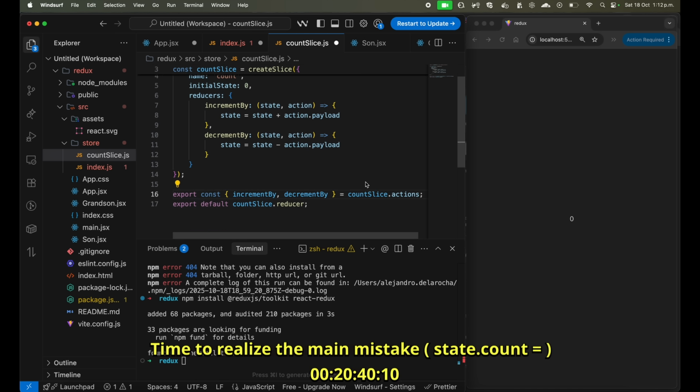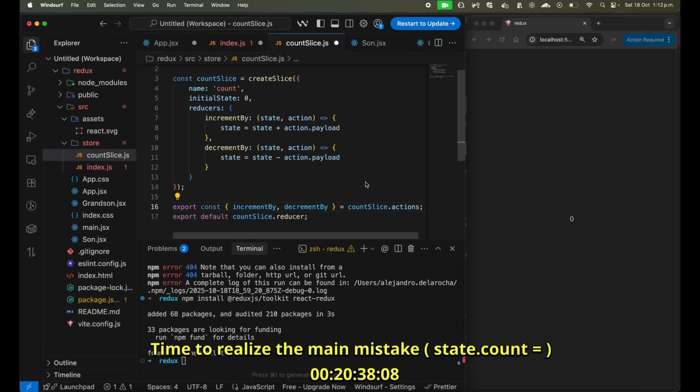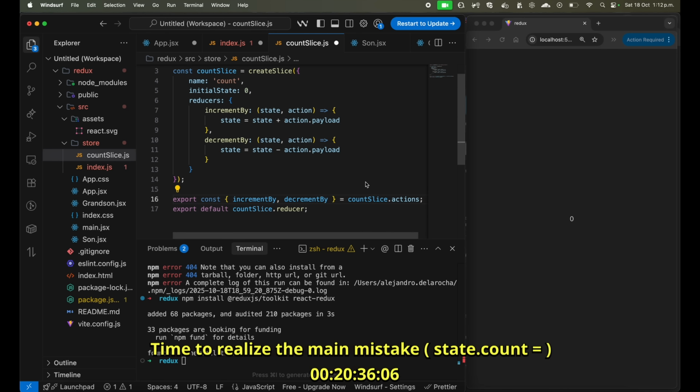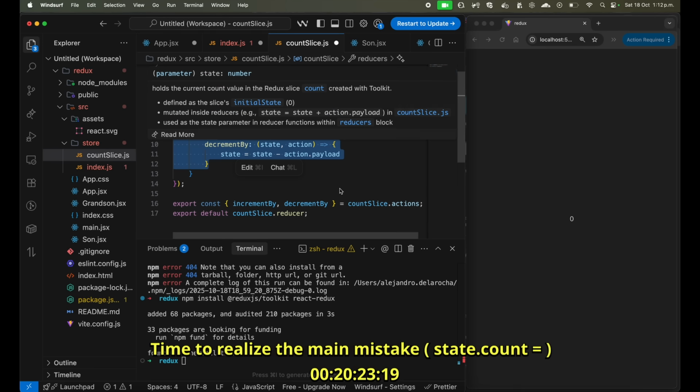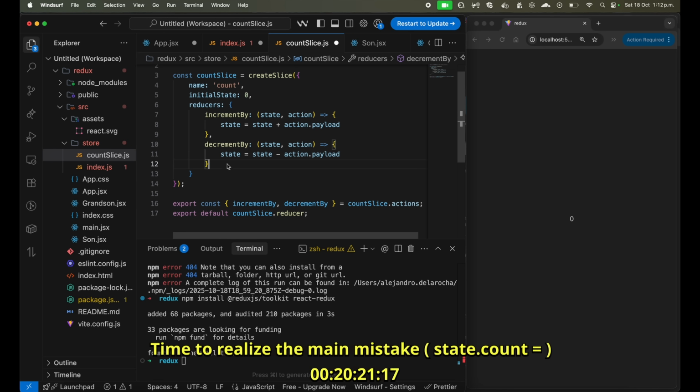So far I think it's fair to say that you can be confused right now, but the only thing you need to know right now is that you created an action. Well, yeah, you created an action and a reducer at the same time thanks to createSlice.